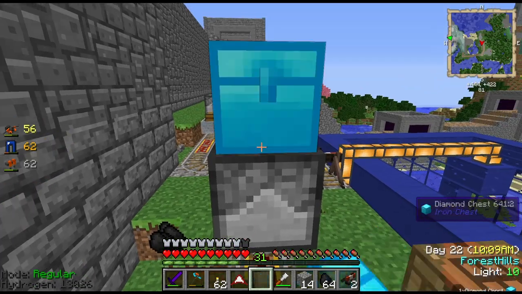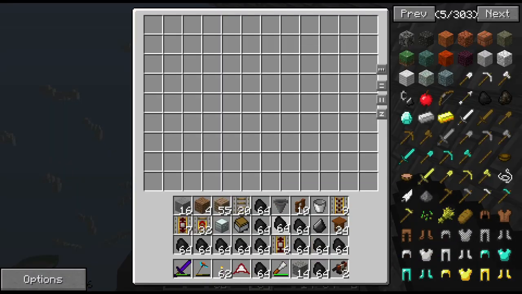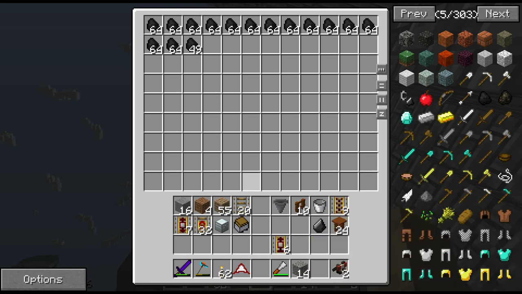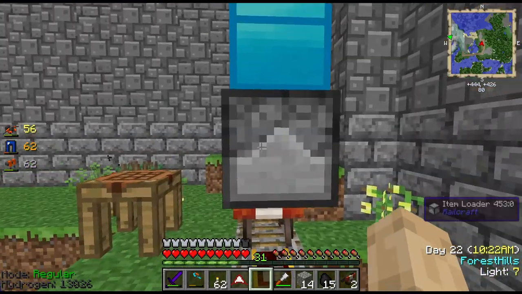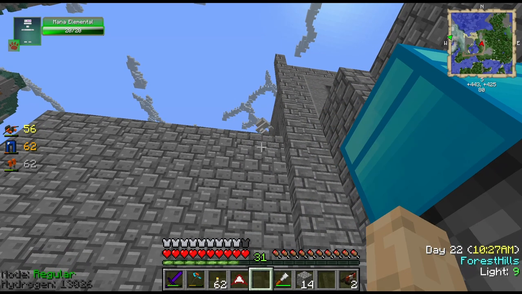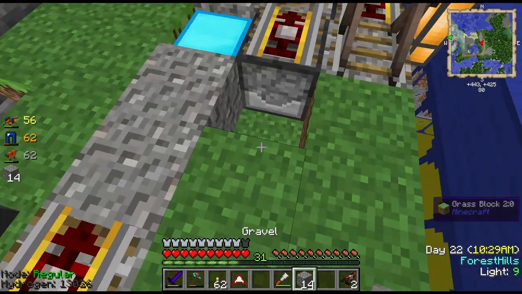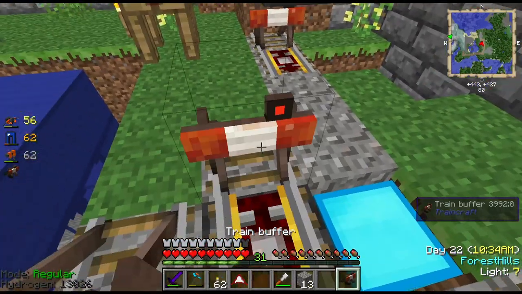Put the chest here. Put all that in there. Got that one. What are you doing up there? Put this back. Put this back.